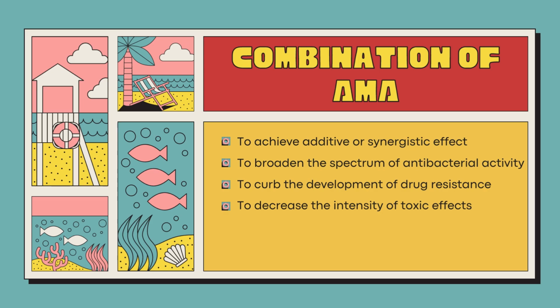Drugs having low therapeutic index when used in their full doses precipitate toxicity. If such a drug is combined with another synergistic drug in reduced doses, its toxicity can be reduced, such as amphotericin B combined with flucytosine, a combination used for cryptococcal meningitis, wherein a shorter course of treatment is needed than when amphotericin B is used alone.